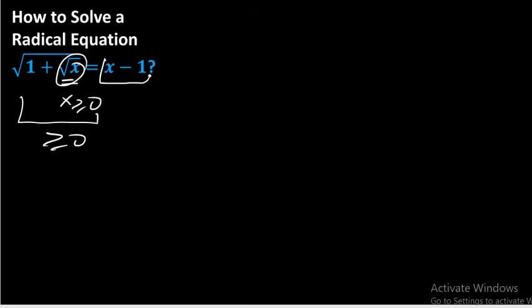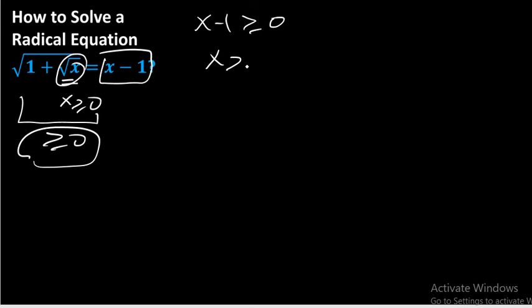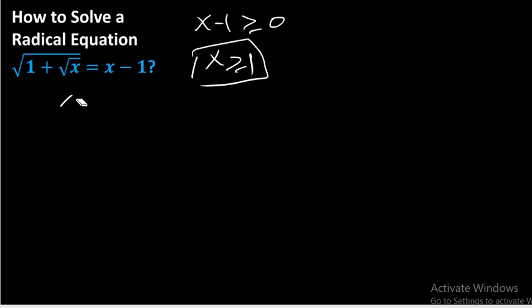That means the right hand side, x minus 1, has to be greater than or equal to 0, because if the left hand outcome is greater than or equal to 0, the same thing should hold for the right side, because they are equal. That means when we reshuffle, x should be greater than or equal to 1. So this one contains the other one, because when we are finding the domain of radicals, we have to take the intersection part. Therefore our restriction, the domain, should be x greater than or equal to 1.